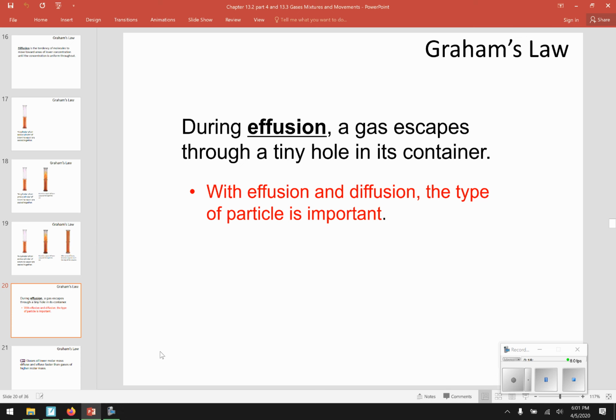So Graham's law is technically Graham's law of effusion, and it can be applied to diffusion, and less accurately, but still pretty accurately, to speed, to how fast particles are going. Because these things relate directly to speed. The faster the particles are going, the faster they'll effuse or diffuse. For diffusion, for instance, the faster they're going, the faster they can spread out through a room. And for effusion, if they're going faster while bouncing around in a container, they're more likely to find the hole and escape from the container, as opposed to something going slower.